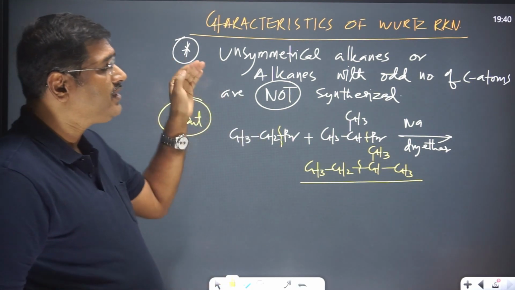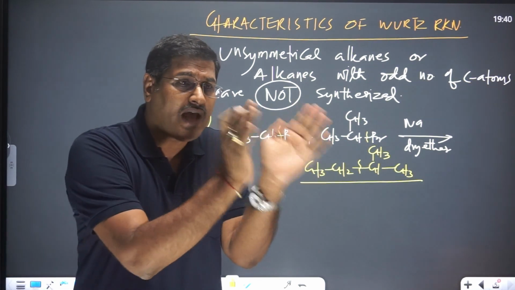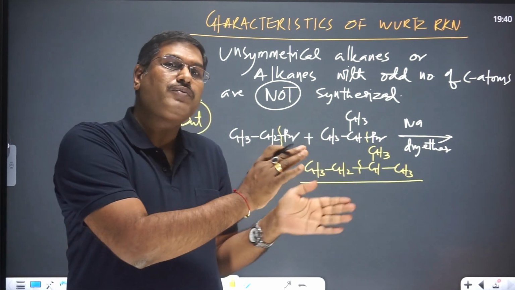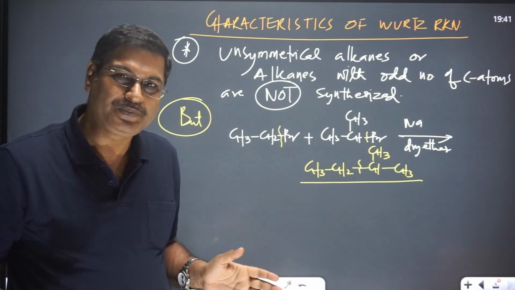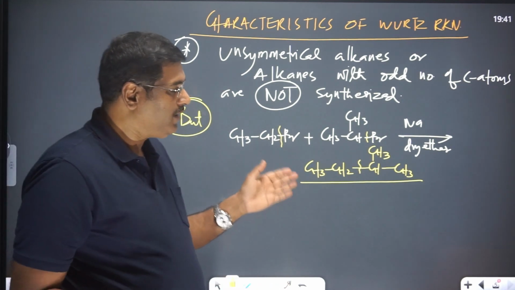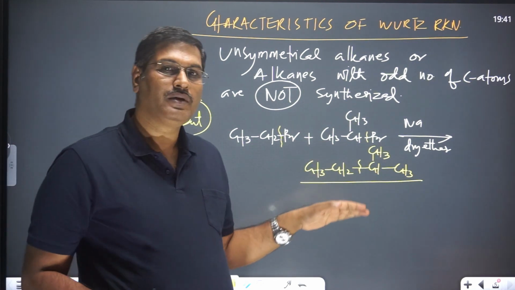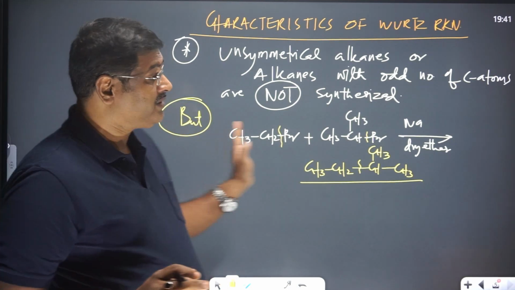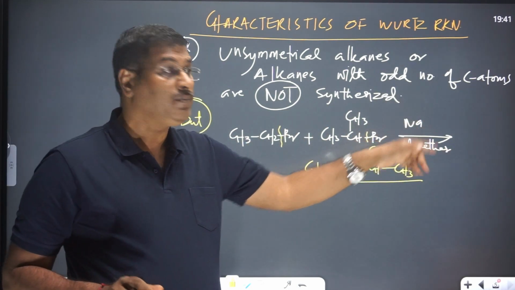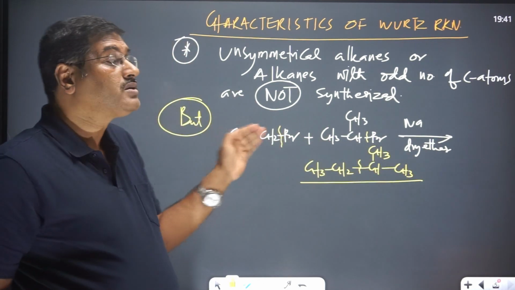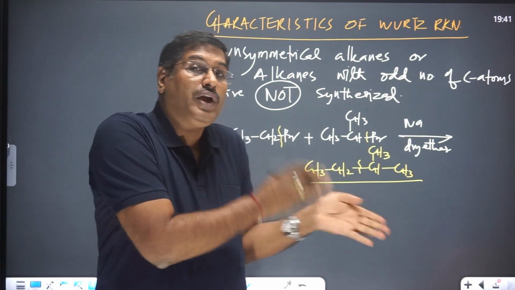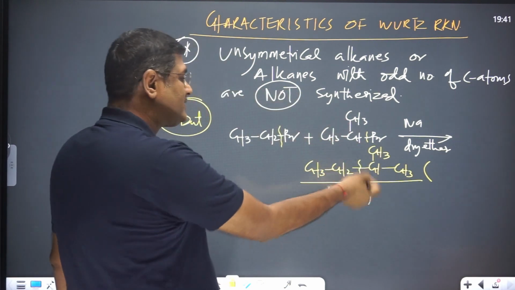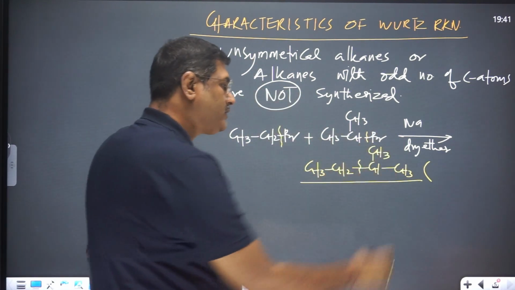This statement is there because if we perform a synthesis, it means the product must be in a significant amount. Good yield of that product should come out. Now, this one is very less, although relatively it is the major product. If the question asks what is the major product, we write this one. But it is not in a significant amount, and that's why we don't synthesize this product through this method.